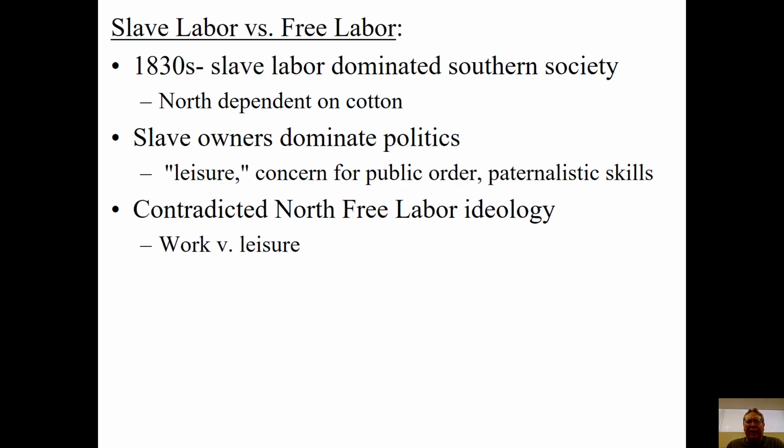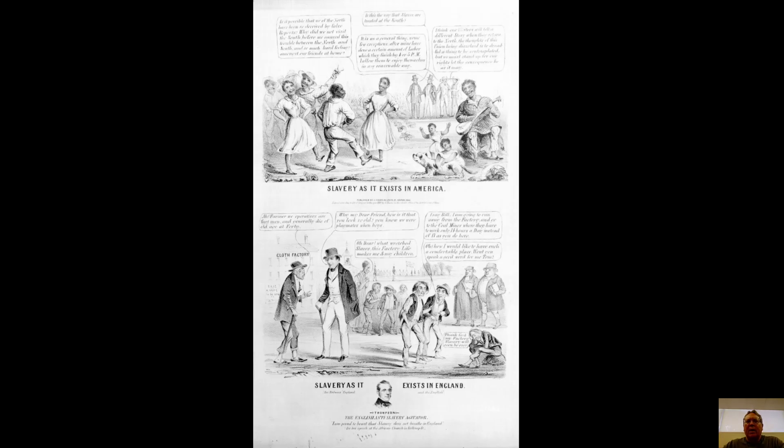So this is a big difference that's starting to pop up here in the 1820s and in the 1830s. And in some ways, you see how Southerners are starting to critique themselves or critique the North by comparing the North and the South together. This piece of propaganda, a cartoon put out by some Southern planters in the 1830s, points out what's happening. Now they're going to use Britain, right, the industrial Europeans, as a contrast to their system. But when they say England, they really mean this industrializing northeastern part of the country. They mean places like Massachusetts, Connecticut, New York, right, where all these factories are starting to spring up. But they're using Britain as their example here because then it's less offensive to Northerners and because the impact of industrialization is more easily seen in places like Britain at this time.